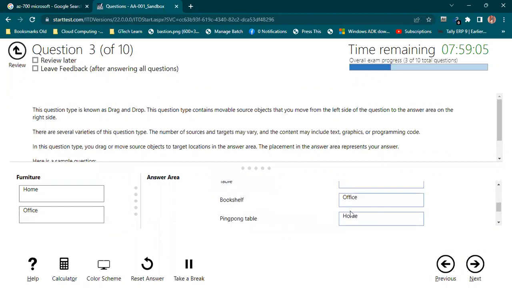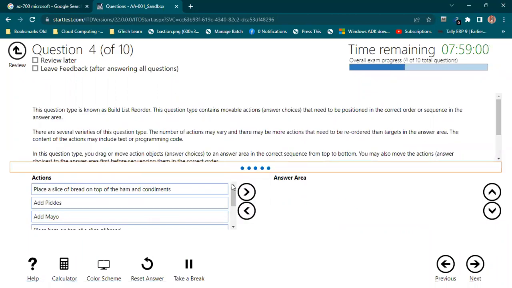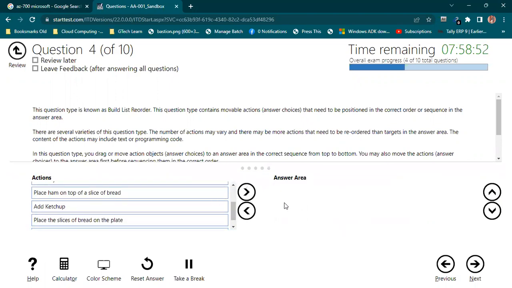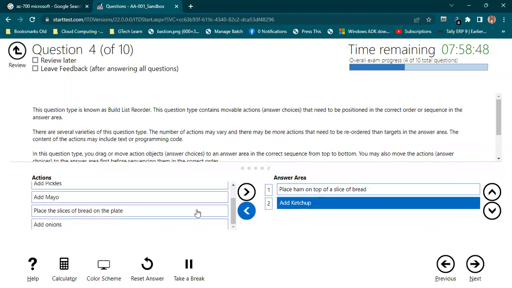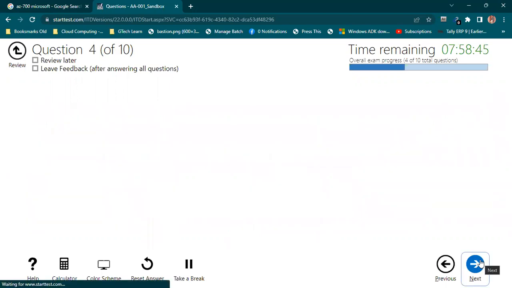Okay, so I have selected these drag and drop questions in here. Let me go with the next, and then here I have to select the action in the exam area. So we can select the specific actions accordingly. Let me go ahead and select this one, that one, and this one as a correct answer. Then let me go with the next.